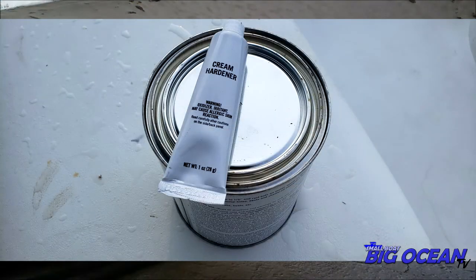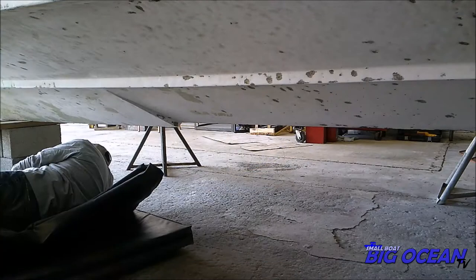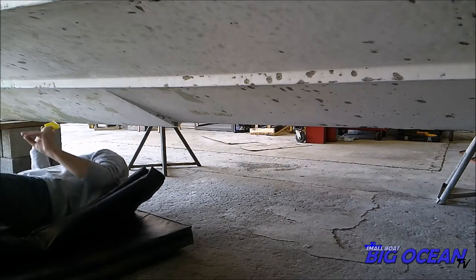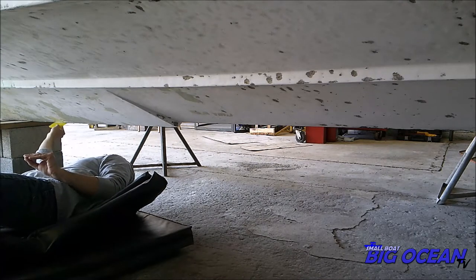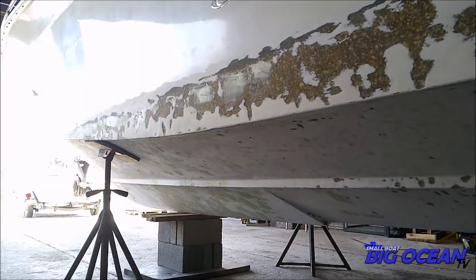The 3M Premium Filler comes with a cream hardener. The reason you add this is because it allows the epoxy to set more quickly, so you have to be careful that you don't wait too long to apply, and you don't want to be left over with a lot of material, or else it'll harden on you and you won't be able to apply it.